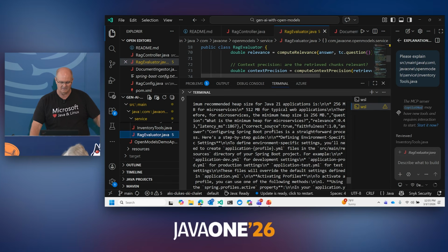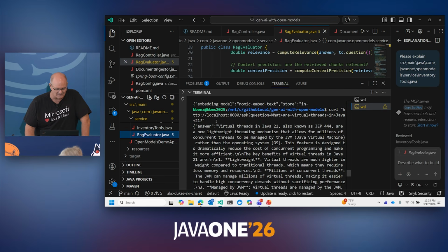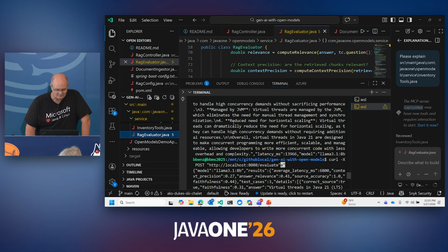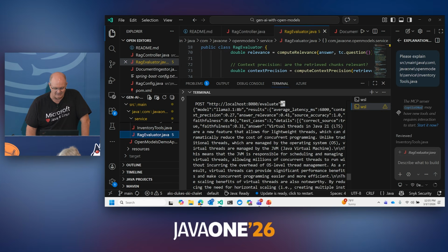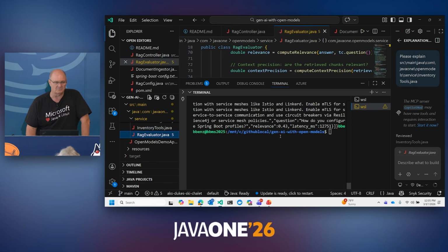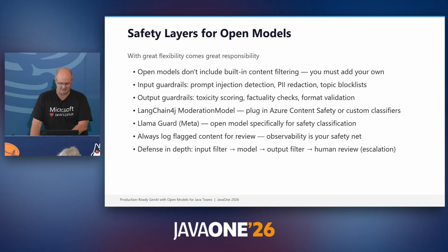So if we go back up here, you can see the query. It's kind of a big mess here, but this is what gets returned from the large language model. That is the first one. Here's the evaluate. You can see what the model is, the latency, the precision, the relevance, the accuracy, and the faithfulness, and then it gives you the information about the actual retrieval of the data. So it's just a way to build your own benchmarks and evaluate your own data based on things you might need. All right, so that's a couple of examples of working with code and LangChain4j. I'll give the repo at the end.